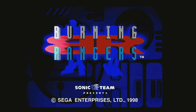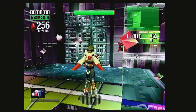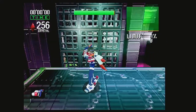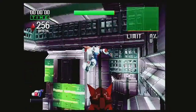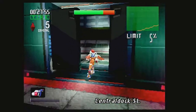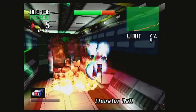Burning Rangers was released in 1998 by Sega. This third-person action shooter has you control an elite group of firefighters in the future. They have technology to help them fight fires directly. Made by the same team that worked on Nights, this game revolves around saving people, as the fire is the antagonist. The color, special effects, and details at times were a visual mess for your eyes, but with good framing and gameplay, this game shined on the Saturn.